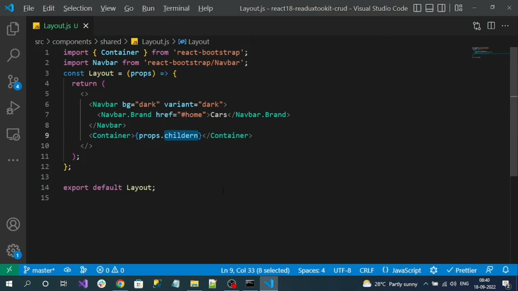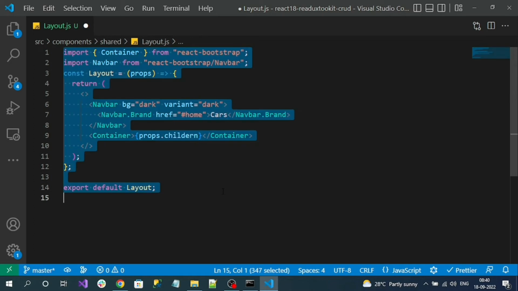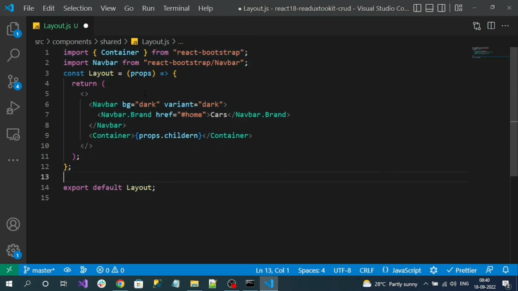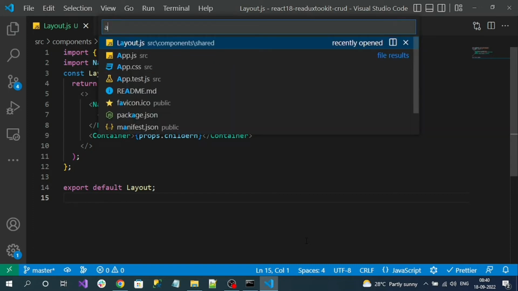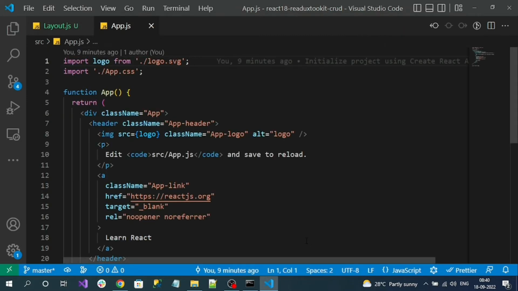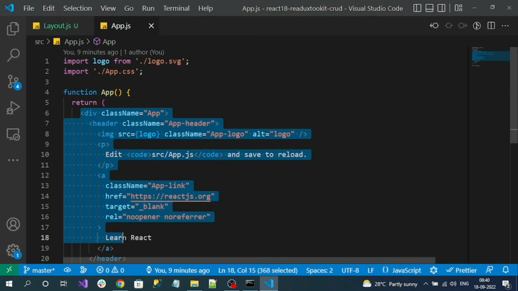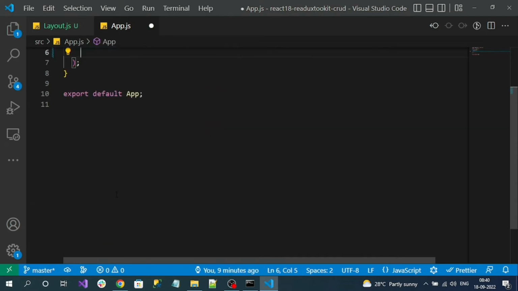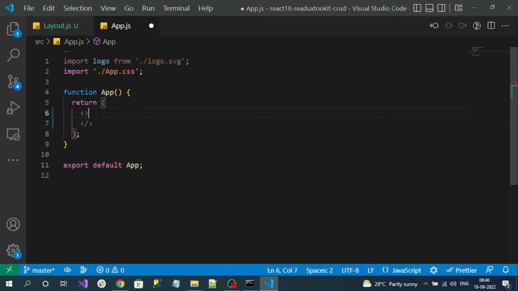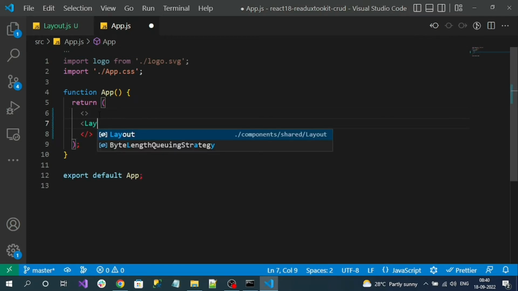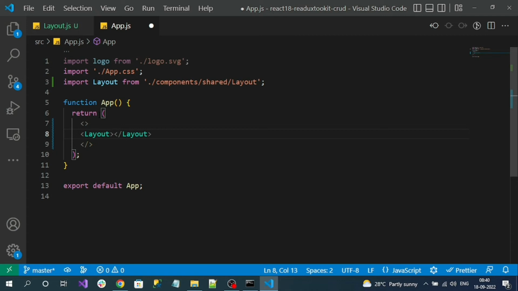Now since it is a master layout template, I want to configure it in the app component, since the app component is our entry component. Let me remove all the existing code here, add imaginary tags, and let's add the layout so that my layout will be shared to any page component.